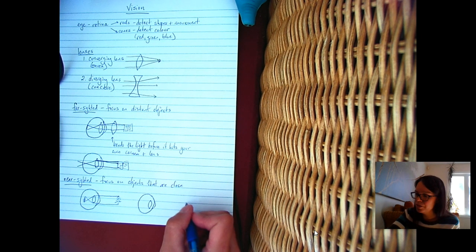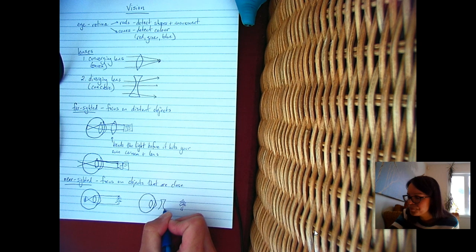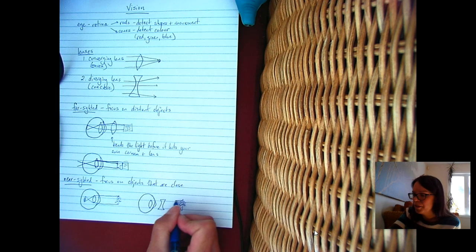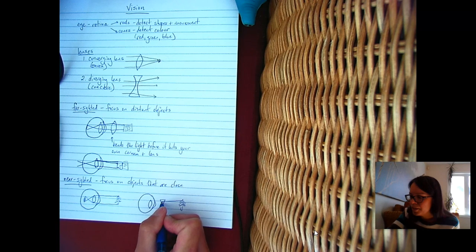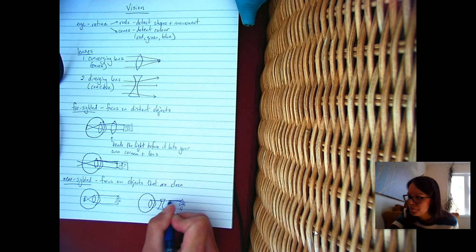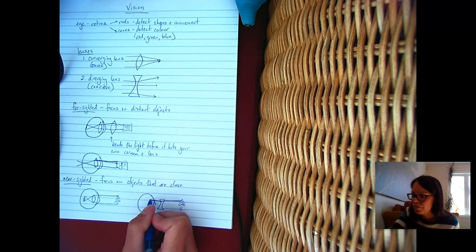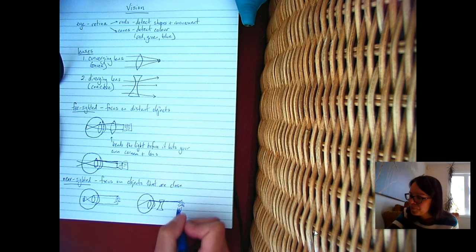Okay, so here's our tree out in the distance. And then what we put in front is the diverging style lens. And then the light ray comes in straight. And then this would send it out a little bit. That doesn't look so great, Andrea. Comes in straight, and then it bends it out a little bit. And then this will bring it like that. Let's try to do a better job down here.